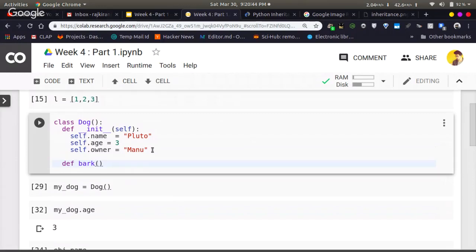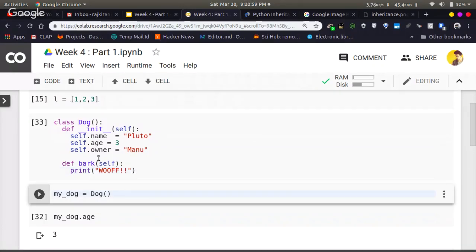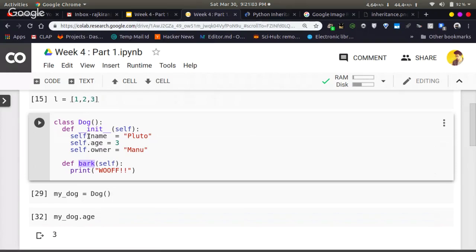To tell that this is a function of that class, you need to use self. I'm just printing it. Okay. Now, what we just did is we have created a function that is a method of this class dog.